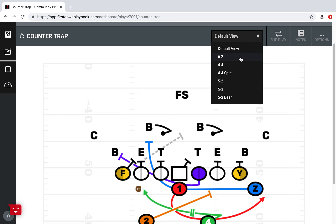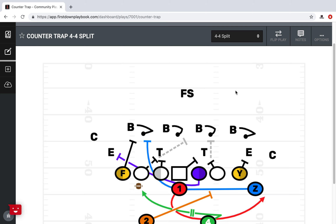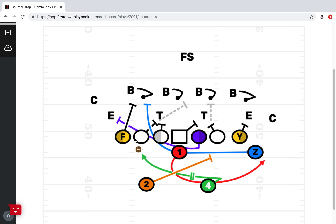Let's look at a 4-4 split. Pretty much the same thing, but now you don't have a C-gap player on the frontside, so your F or play-side tight end can come right off and block the play-side backer. We've got four inside backers in a 4-4 — they're all going to probably start play-side and come back. We did not release the Y inside because if this end got in the hip pocket of the puller, the two would have no chance. You've got your two there in case the corner comes off the edge. Personnel considerations come in here too — you've got a smaller back and a smaller corner, and they can make that play.